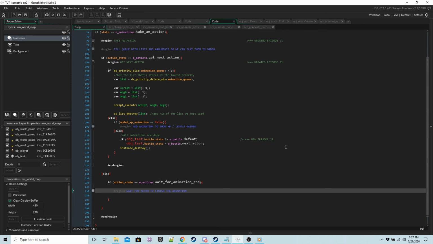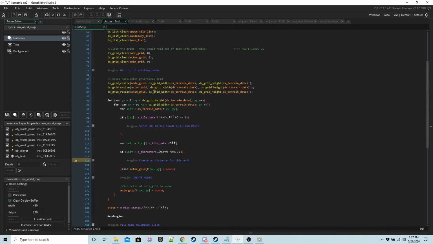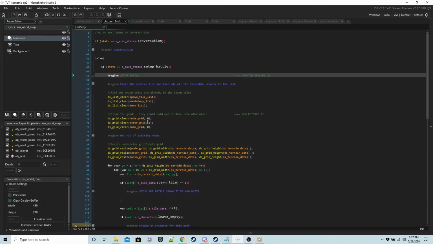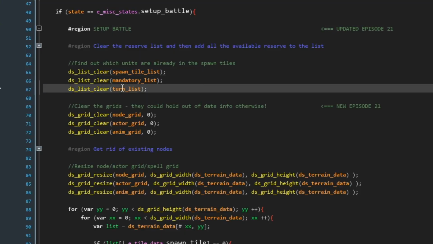Okay, there is one more thing we need to do actually. I discovered we weren't clearing the turn list, so instance IDs were being carried over from battle to battle when they no longer existed, which is causing crashes. So to counteract that, if we go into the end step of OBJ test and then in setup battle, where we are clearing the other lists here, we want to clear the turn list, and that will fix the problem.